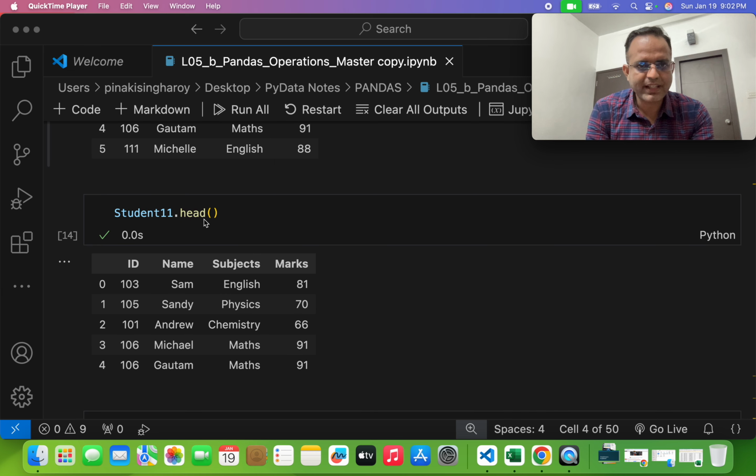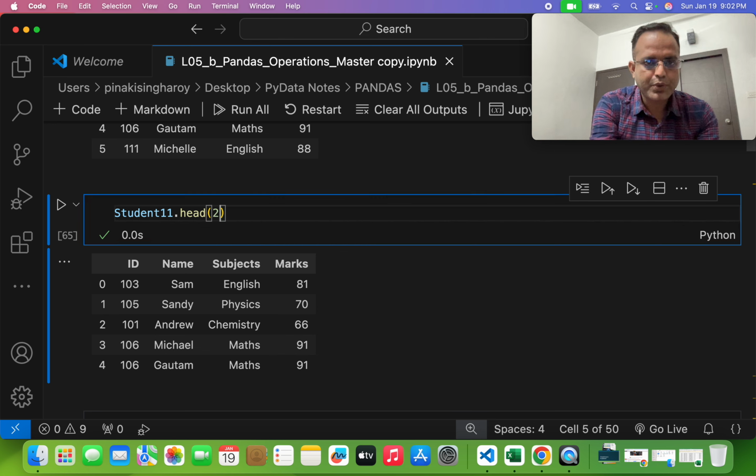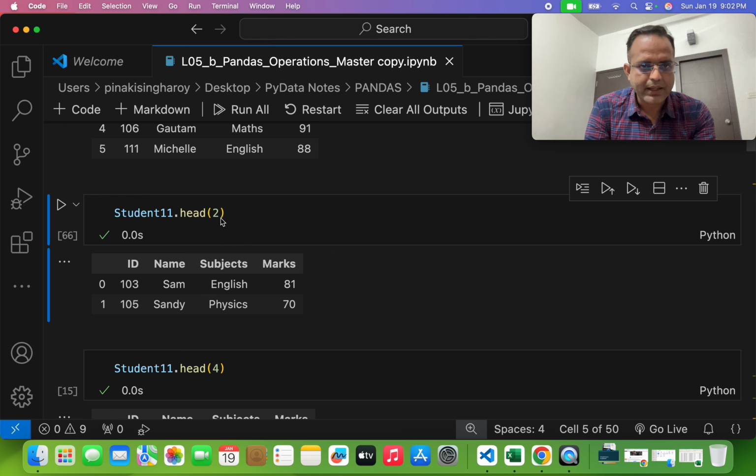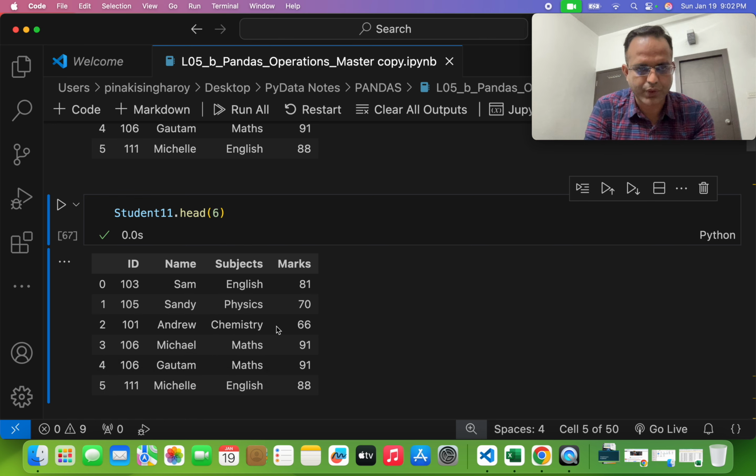Then the .head function by default gives 5 rows of output. If I run that program, by default it takes the first 5 rows. If I want 2 rows, I just pass 2, and it gives 2, and if I need more than 5, if I pass 6, it gives 6 rows. So just remember, the .head function and .tail function by default return 5 values.